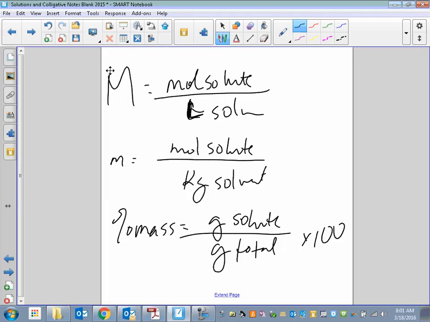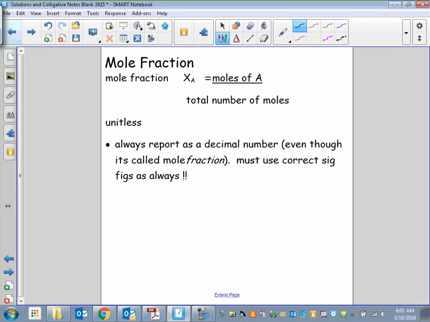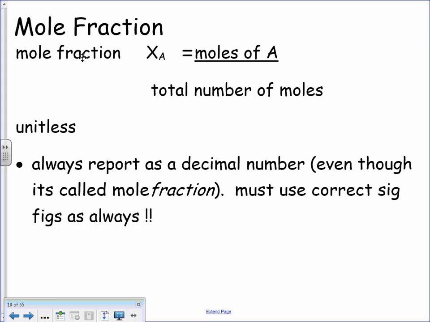For this mass percent one, is there a unit? Right, percent is the unit, I guess you could say, but really it's grams over grams, and grams over grams cancel. So you can imagine that mole fraction, similar story, doesn't have a unit. Yay! Like one time where unitless is totally fine. If you have moles of your solute, generally it'll tell you what it's actually asking for. So it'll say like XA to say moles of A, or moles of solute over all the moles of solution. So that's going to be solution, which is solvent moles plus solute moles.